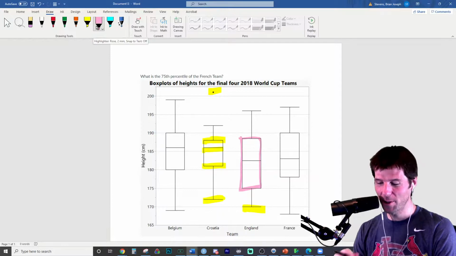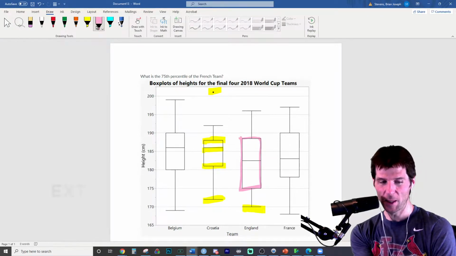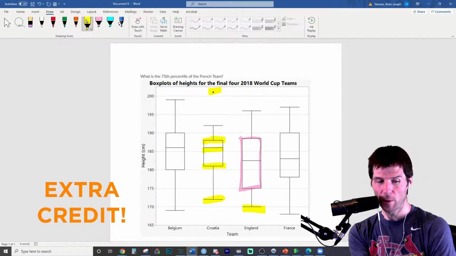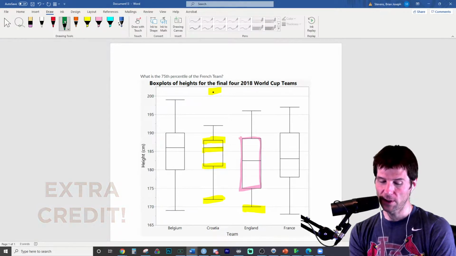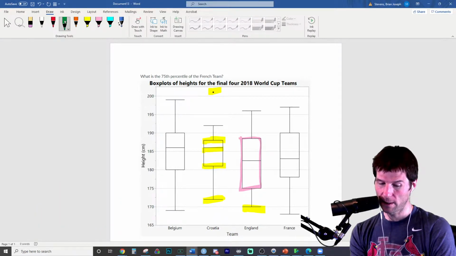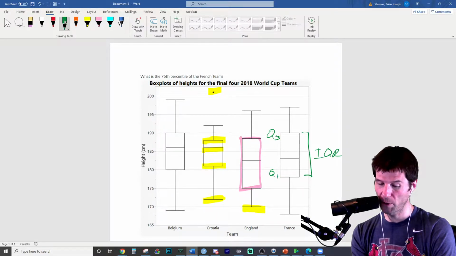The 5-number summary, boom, snap, that's worth another 50 right there. Keep answering questions, keep getting points. We'll put it over here to the side. This is the IQR, the length of this box is the IQR. The IQR represents Q3 to Q1, the 75th to the 25th percentile.